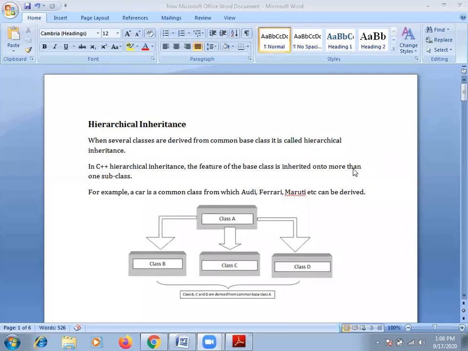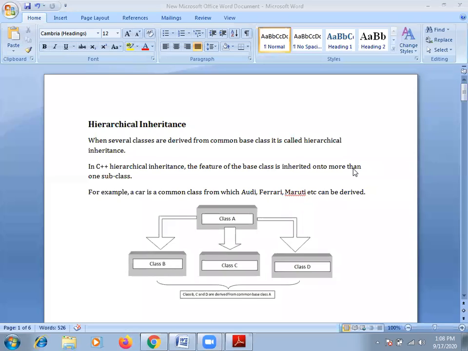जसं मी तुम्हाला सांगितलं होतं, एक एक्झाम्पल दिलं होतं तुमचे ग्रँडफादर, फादर आणि सन. Okay, whatever may be the building constructed by your grandfather, when your father becomes the owner of that building, your father is going to use the same building constructed by your grandfather, and along with that building your father can add a number of stories.